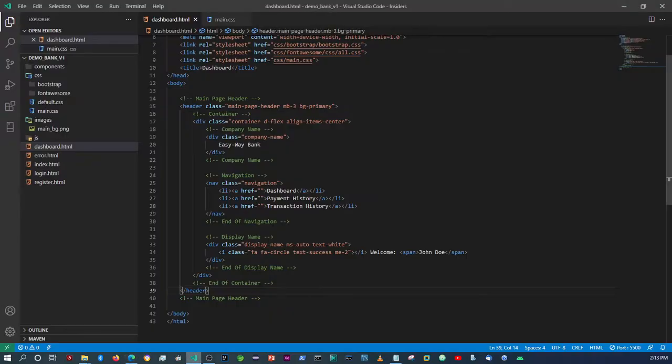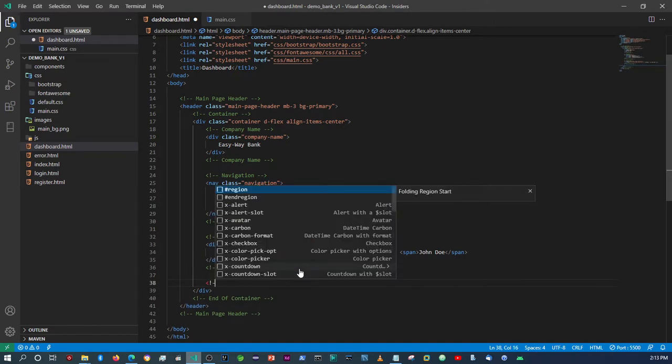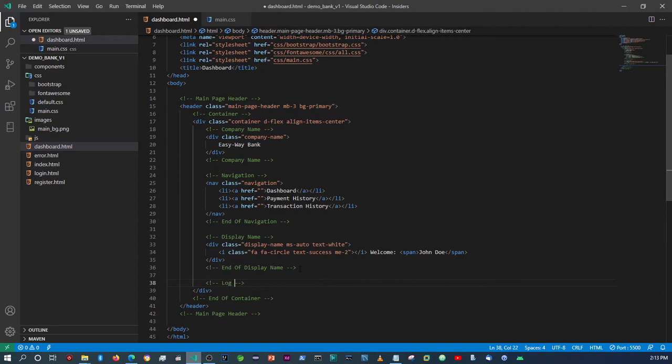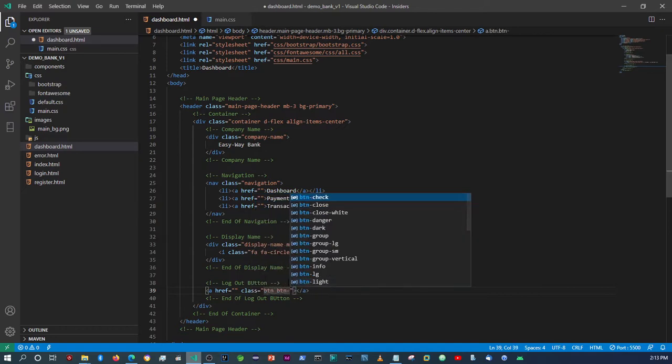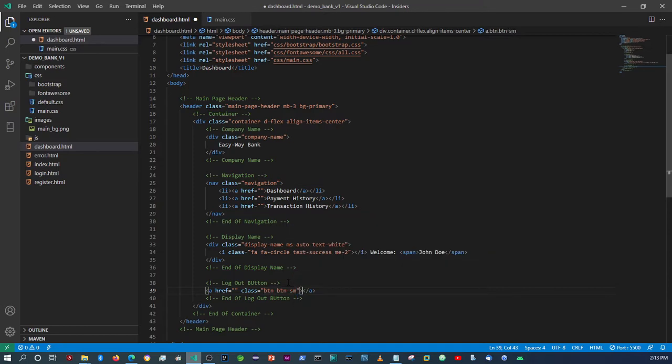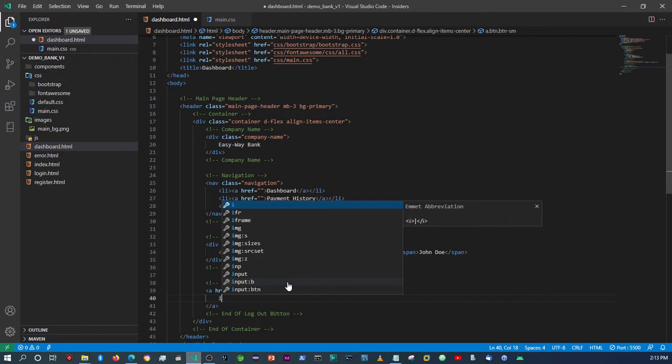So after the display name, let's now work on the logout button. All right. So let's see. This is going to be an anchor tag, and then I'm going to say class btn sm, and in here we're going to set up an icon as well.